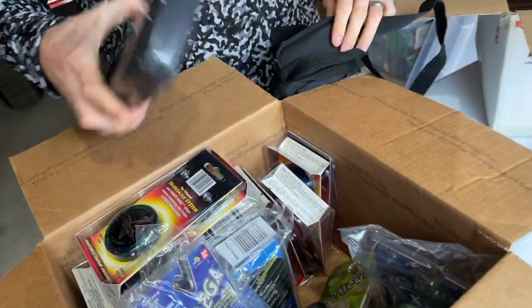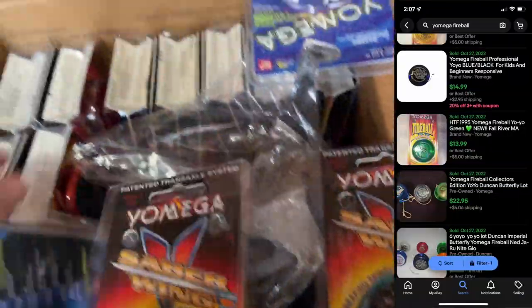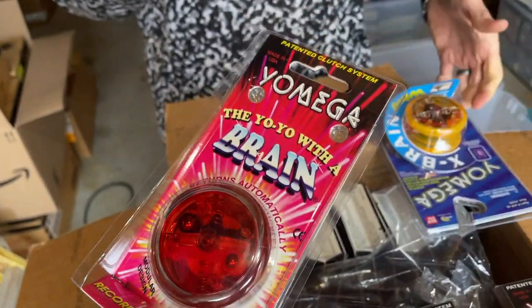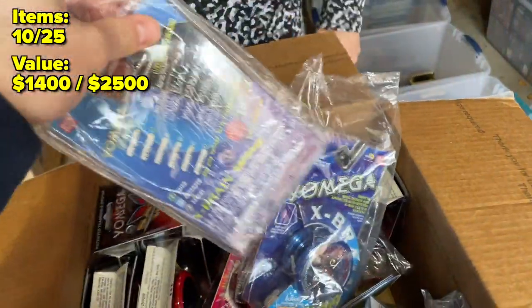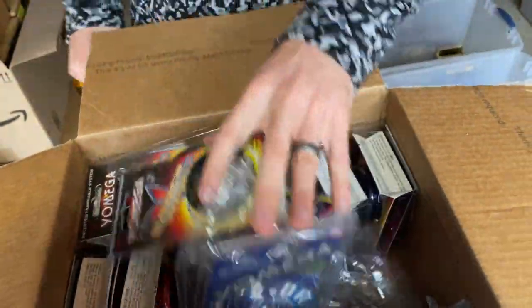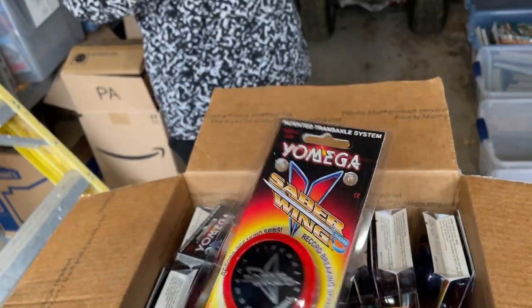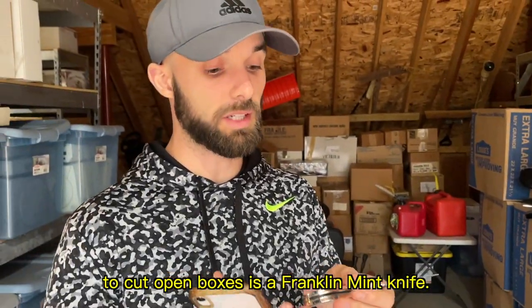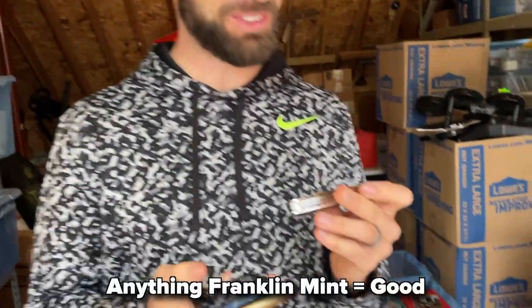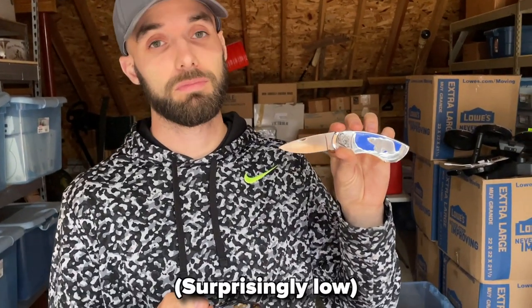That case alone is about $20. We'll set those to the side — we know how to sell those. There's decent value here: $15 for this one, a couple of them. The Yo Mega yo-yos are probably $15–$20 per, and we got about 15 of them in here — so about a $200 box. We might keep it as a lot to get a quick $200 sale. There's a special edition Fireball that went for $250. Also, I just realized the knife we've been using to cut open boxes is a Franklin Mint knife — about a $20 knife.